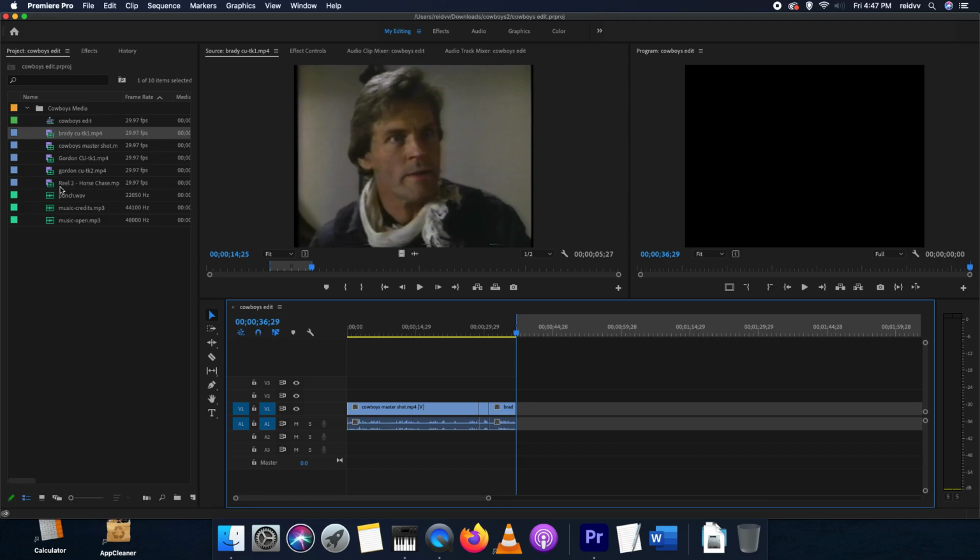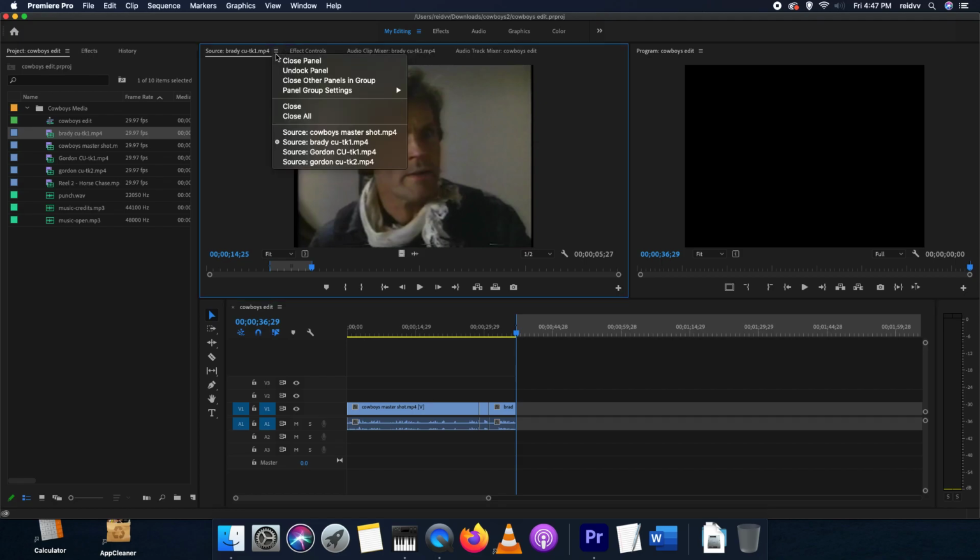Now, to keep from having to fish out which one you're using back here every time and losing track of that, Premiere helps you. If you click these little lines up here, and you have to have a mouse to do this, it remembers what shots you've used. So it remembers that you used Brady take 1. You can go back to Gordon take 1 right here instead of going through all these different shots. So here's Gordon take 1.